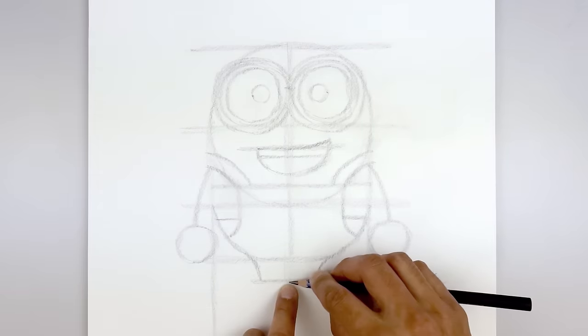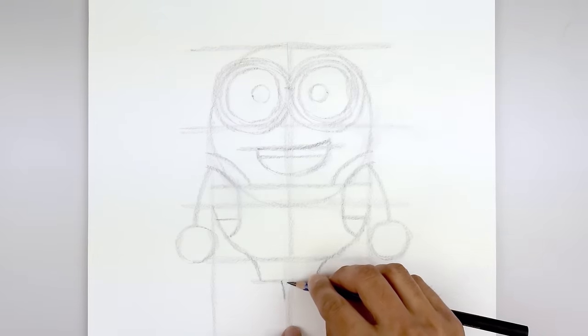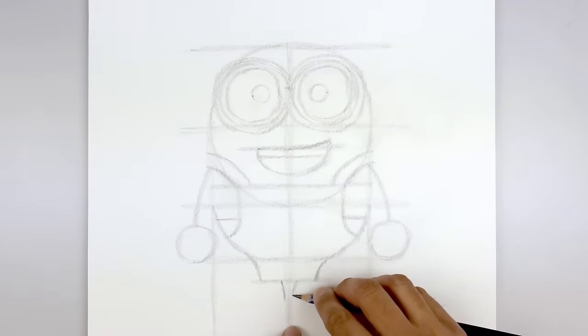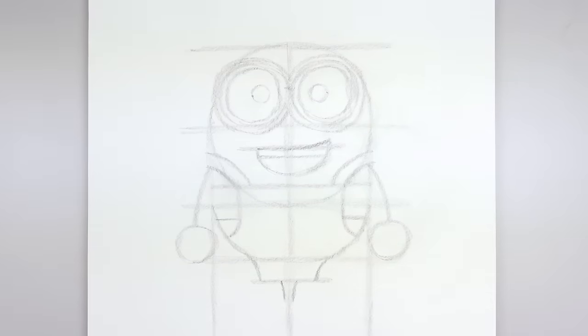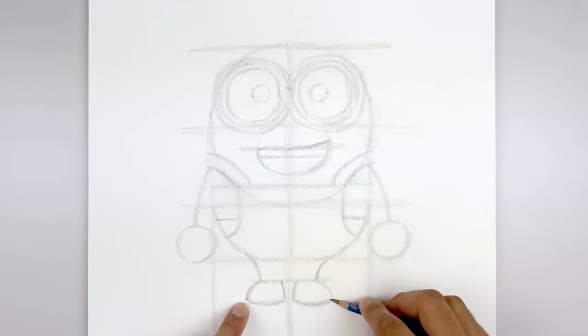Let's leave a gap in the center, go to the left side, curve the foot coming in and then down towards the heel. Go over towards the right, do the same thing. And then we'll round out the bottom of the feet. Starting from the left heel, we're gonna curve down and then up towards the toe. And then from the toe, we'll curve the top of the foot, going up and then in towards the outside corner of the ankle.